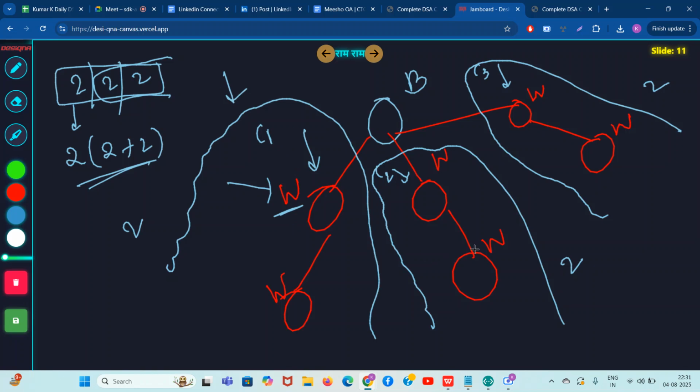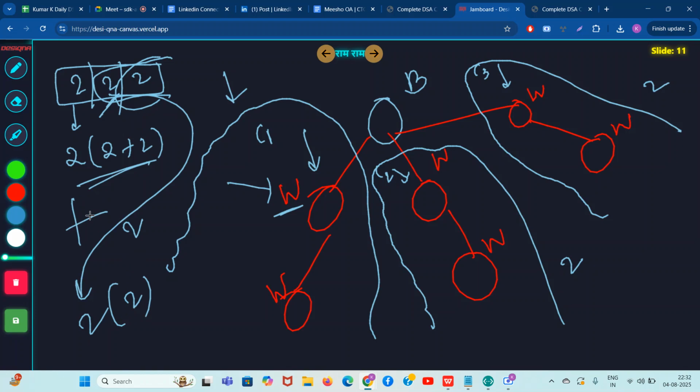Now how do we count the paths starting from the C2 subtree? The paths starting here can make a relationship only with this part, right? So for them the answer will be this number 2, and the leftover is 2. The total answer is 2 into 2 into 2 plus 2 plus 2 into 2. Now, who understood this will write great, sir, and who did not understand will write nothing.